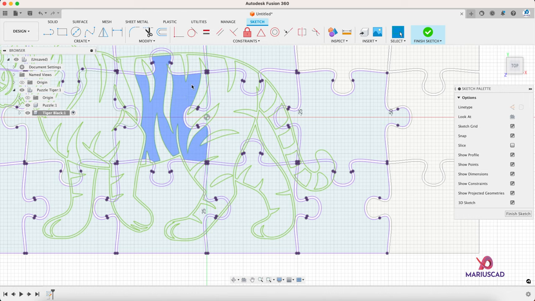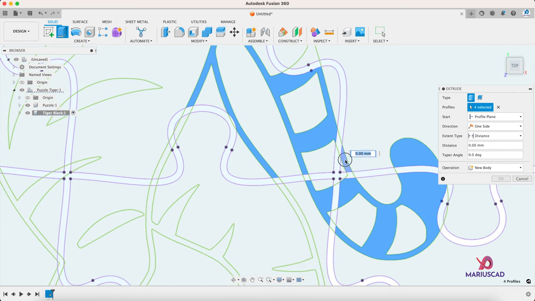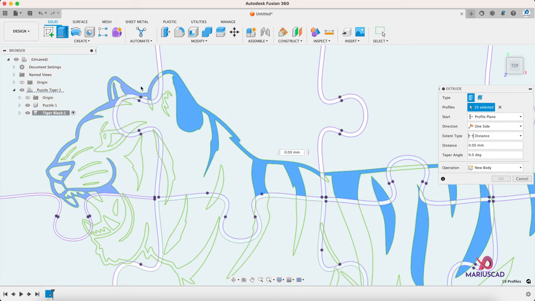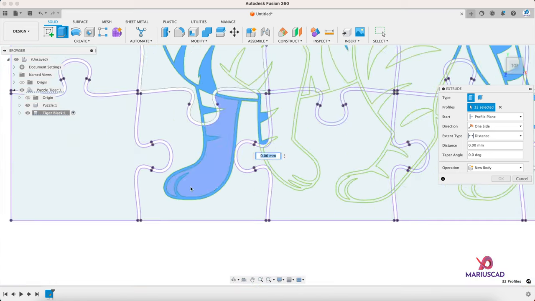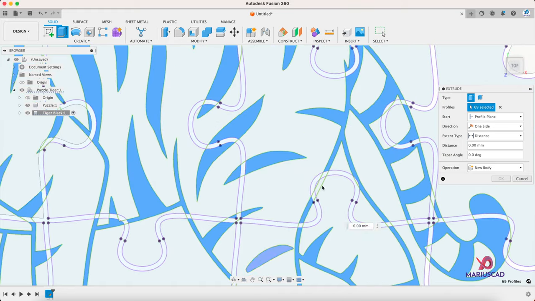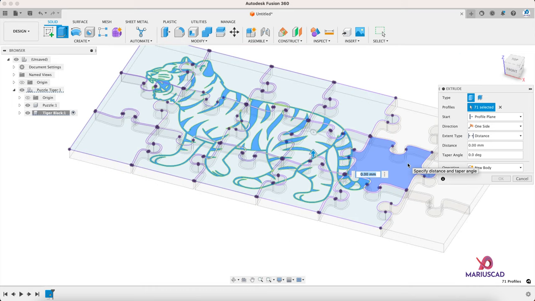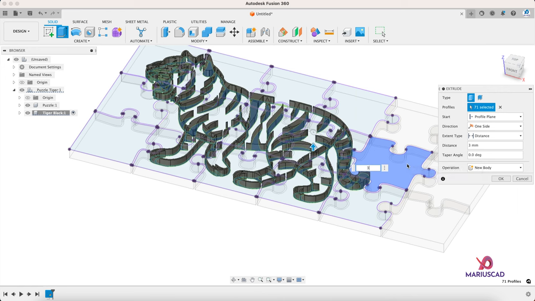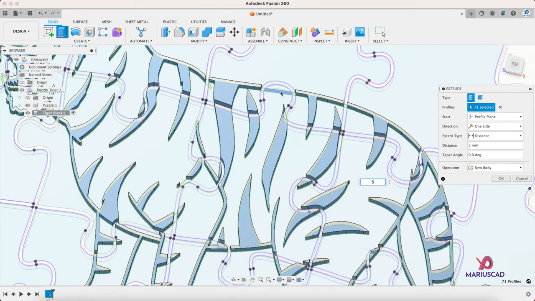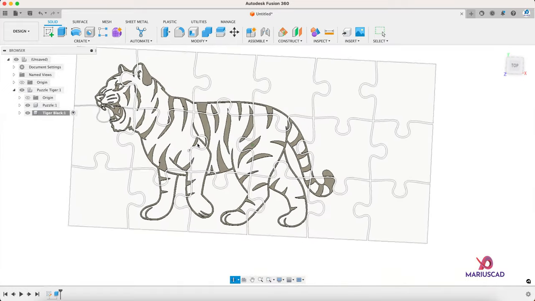Now let's extrude every single part which is black. So extrude and try to pay attention as much as you can. And now we are done. So create a new body. Okay. And let's add, for example, a thickness of 3 millimeters. Of course, you can write also 1, also 2, it's up to you. Also this part. And then press OK. Now, as you can see, we have the boundaries.